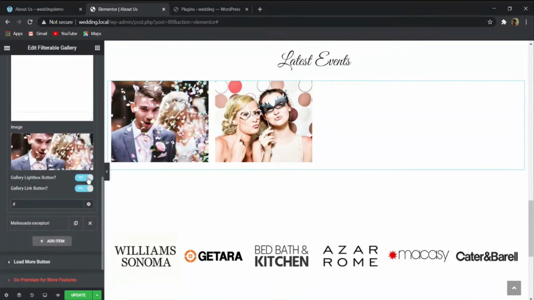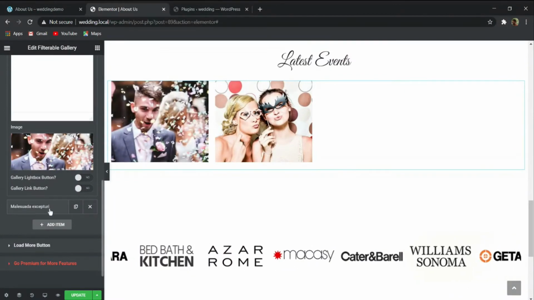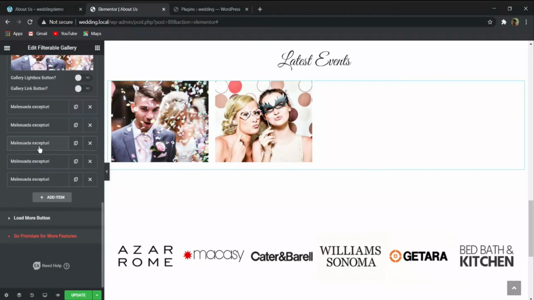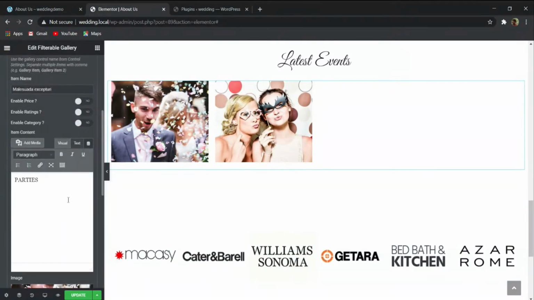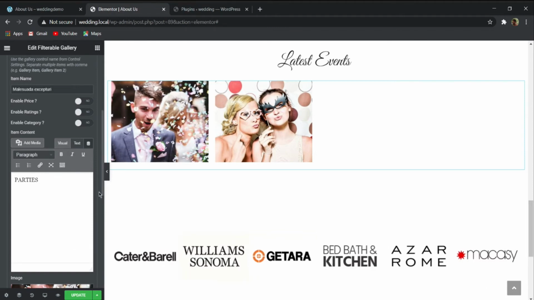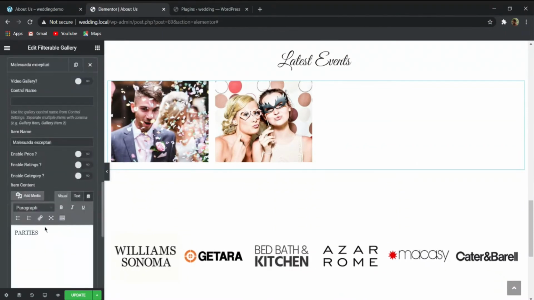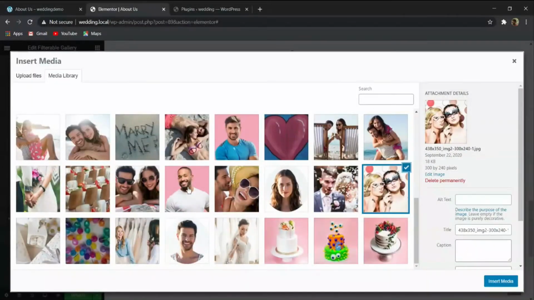Again I will also turn off this gallery item lightbox button, and in this way similarly I will duplicate these things, 1 2 3 4 5 6 7. So one more, let me duplicate one more. That's all.